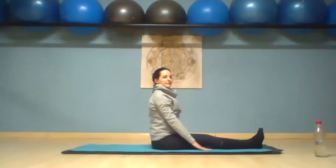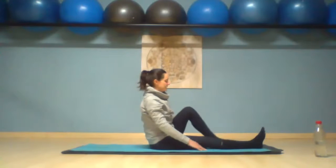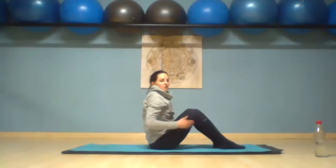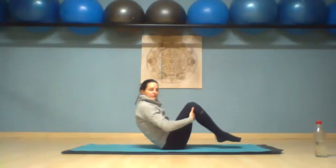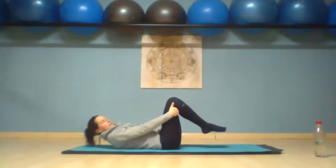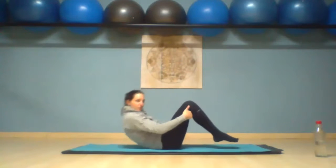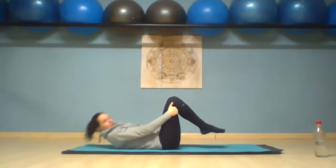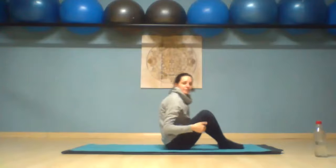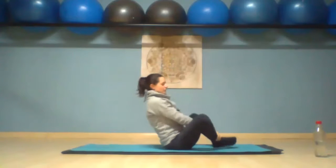Sit up nice and tall, chest through the arms. I want you to bend into the legs. So I'm going to give you two options. You can hold behind your knees and you do the slow rolling up ball. Lift the head slowly, come up without letting the feet touch the floor. If you can't come all the way up, you just come up to where you can and go back down.